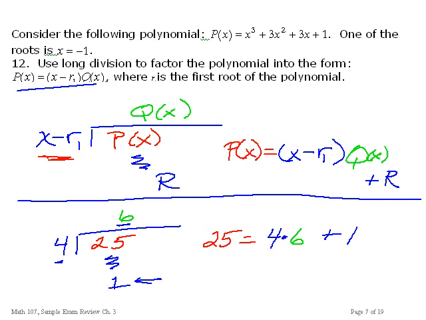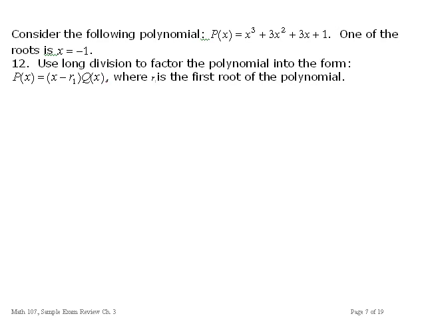The only difference here is that if this is truly a root, the remainder is 0, so you don't have this last term. And that's what is written right here. So the idea is to take this polynomial, divide by x minus a negative 1, which will be x plus 1, find out what polynomial you get left over, and write it in that form. So I have to do the long division, and it's x minus the root. The root is negative 1, so x minus a negative 1, that's going to be x plus 1.